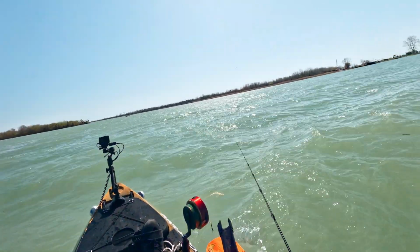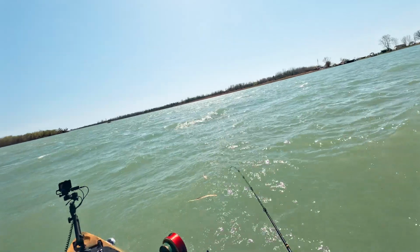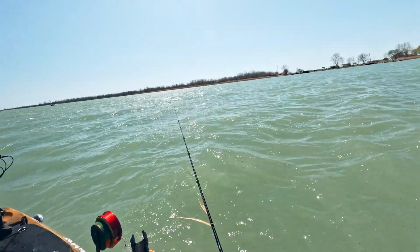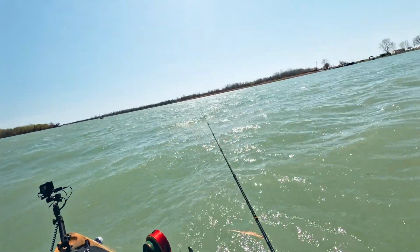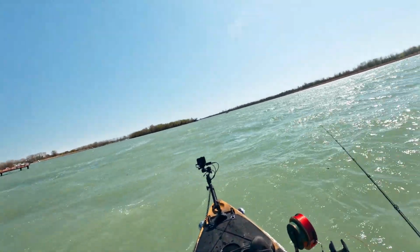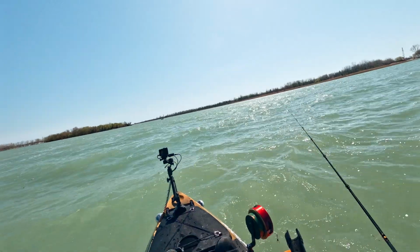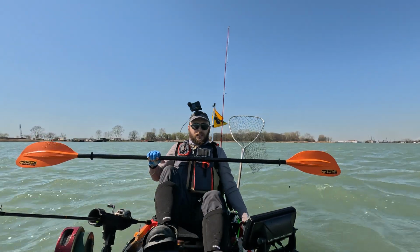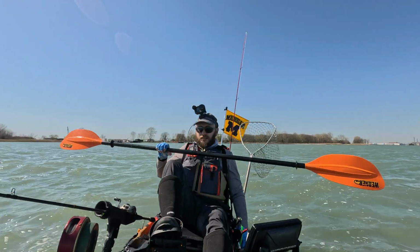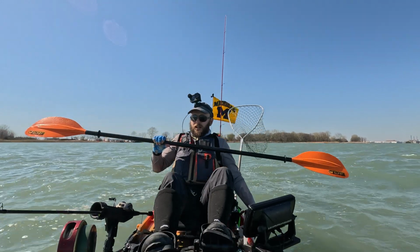Definitely doesn't show up on the GoPro, but these waves are getting a little bit intense. Oh, look at that. Nice little white caps. Gotta pay attention to what I'm doing, that's for sure. Come on, fishy. Had that big bite earlier. Got me all excited. There's a wave. When I head in too fast, I'm just going to shoot over to the calmer water, and then kind of reset. I'm going to pull out my hand lining gear and see how things go going upriver.